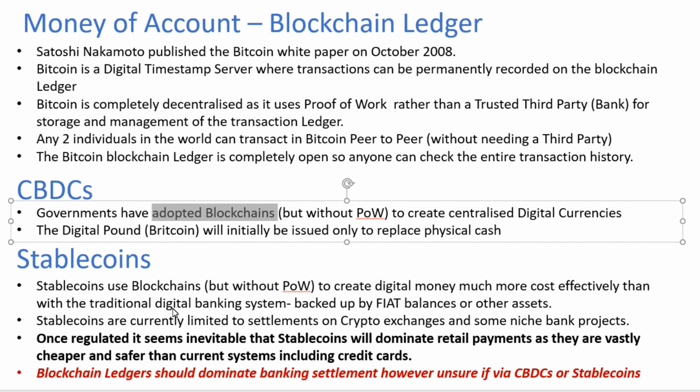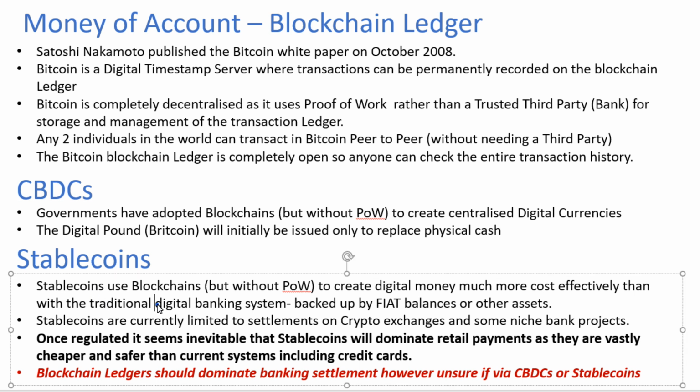And the other thing is stable coins. Now, stable coins again use blockchain technology which is centralized, but these, rather than being a replacement to cash, are actually a replacement to private money. So currently, when a bank lends you money, it just digitally creates that on a computer screen. So what banks can do instead is use stable coins to digitally create the money.